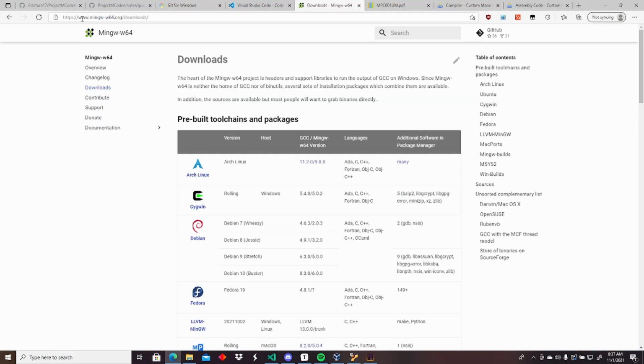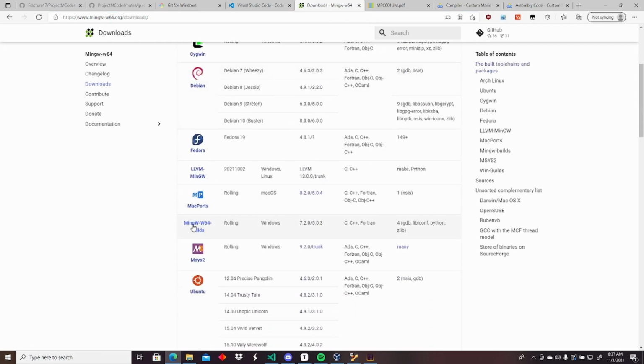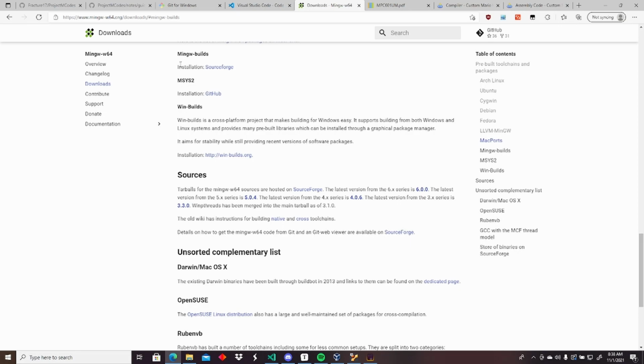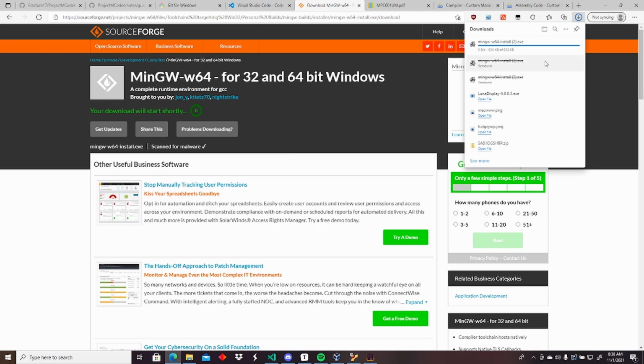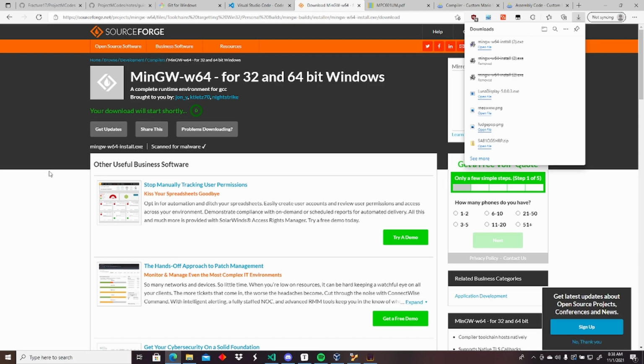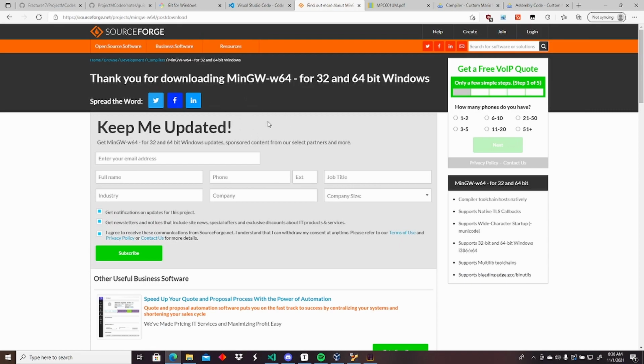We're going to go to this website, www.mingw-w64.org/downloads. Then we're going to scroll down the page. We're going to see this MinGW-w64-build. We're going to click on that. It's going to take us later down the page, and then we're going to click this SourceForge link. It's going to automatically download the installer. And if not, then it's going to take us to this page soon. I'm going to delete this because I already have it. I'm just going to save space. Let's see, in a bit, it should take us to the actual page for it.